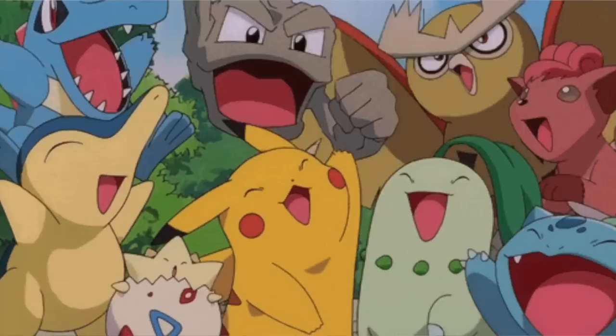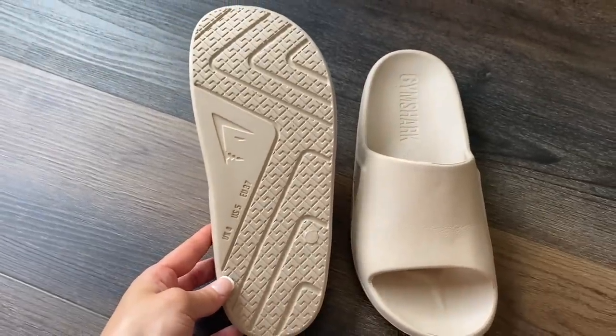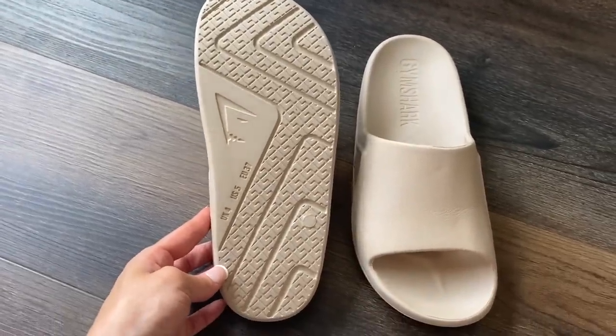One of my favorite Gymshark collections right here, right now, especially when it comes to their athleisure and their sweats, is rest day collection. I seriously am collecting those sets like Pokemon at the moment. This is the icing on the cake for me. The bottoms are gripped and you have the shark face logo right on the bottom. This way, when you step into the sand on the beach, you can imprint a little shark face logo. You know what they're doing, free advertisement.